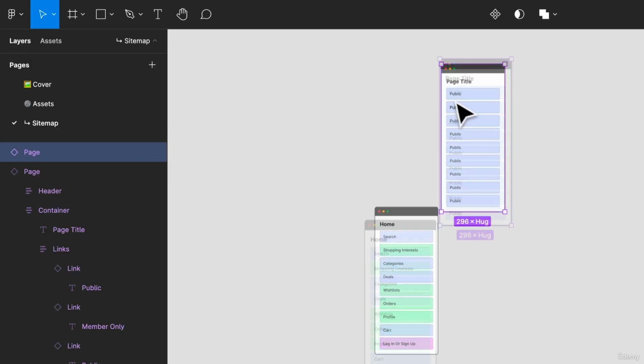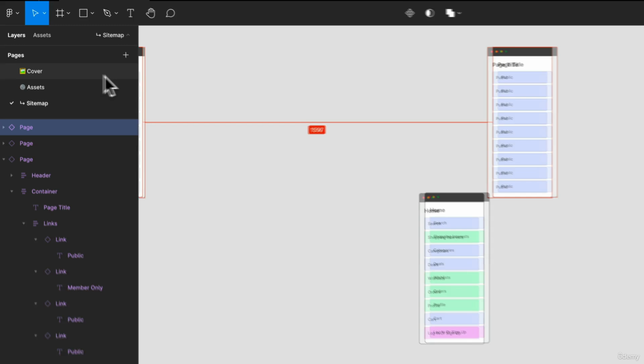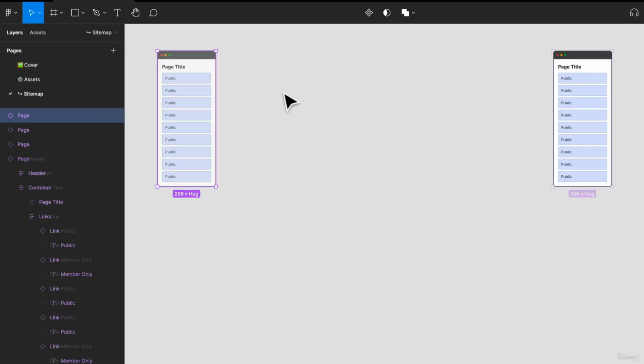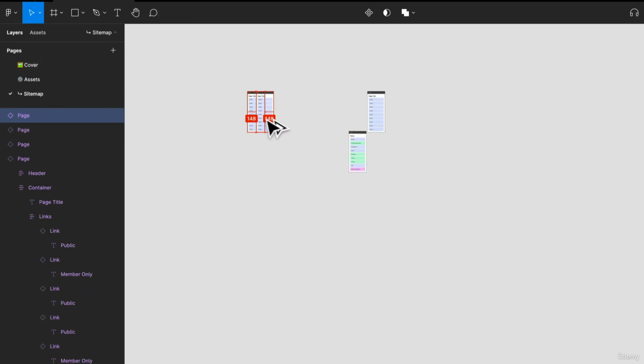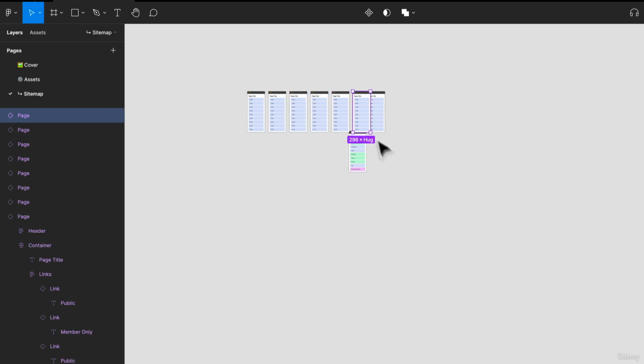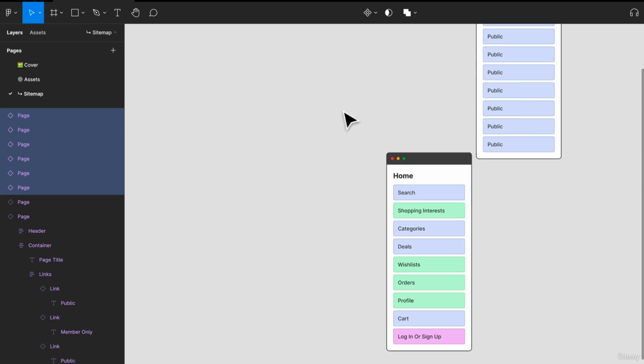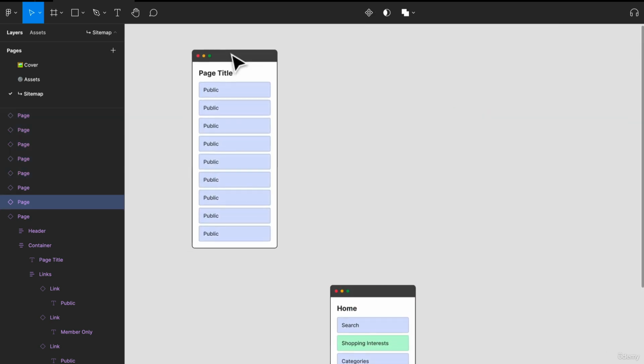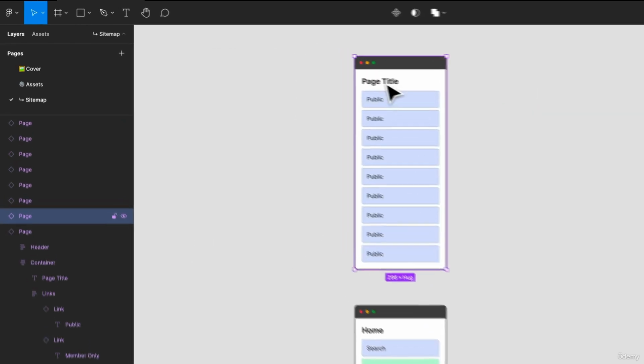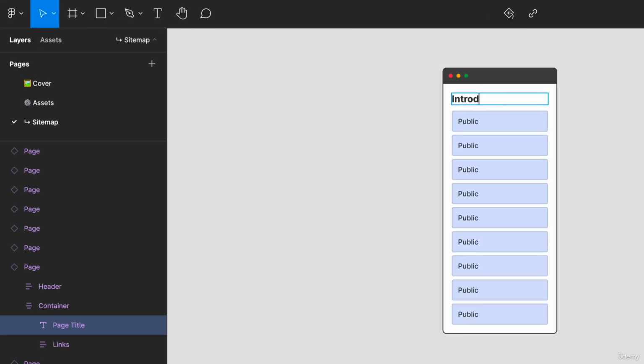So I'm going to make a couple of copies because I'm going to use a bunch of these. So I'm just making a bunch and I'm leaving them here because I'll grab those in a sec. Okay, let's take a look. So we probably have an introductory screen that makes sense. Something like you come in, there's a tutorial maybe, or there's either sign up or log in. That seems really logical for a mobile app.